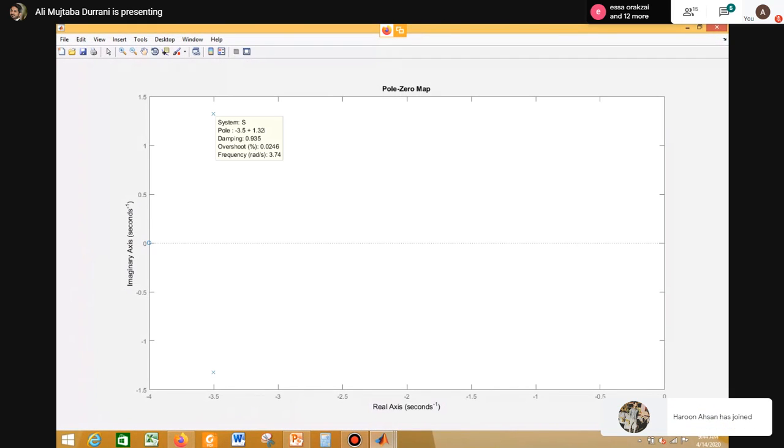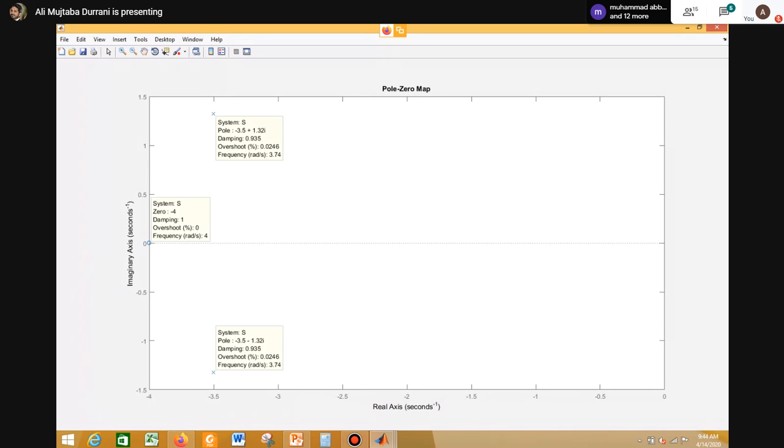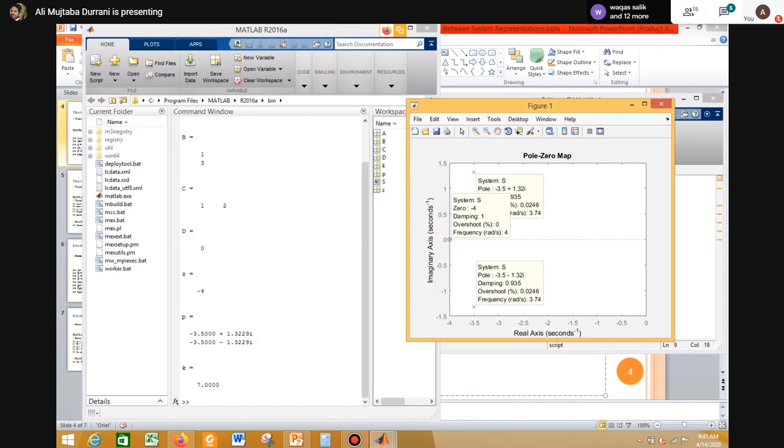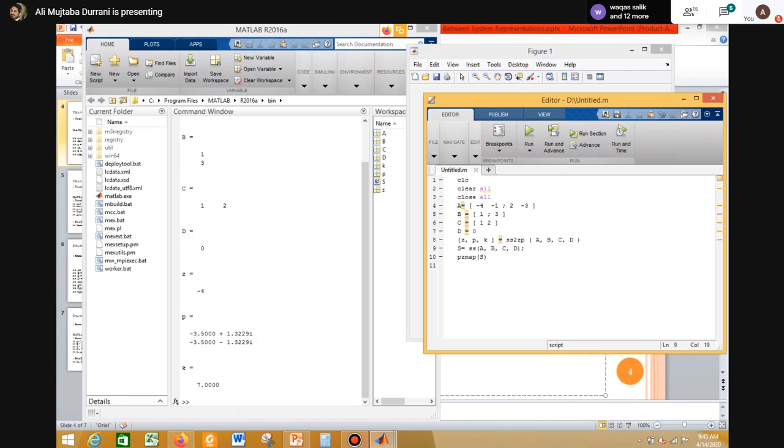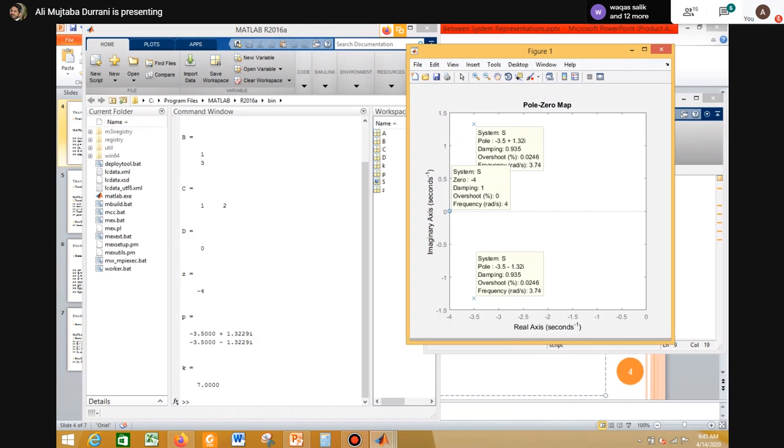Okay, so we have these two poles, and there is a zero as well. Okay, so this confirms that the result is okay.